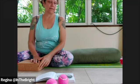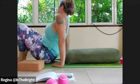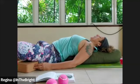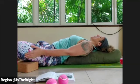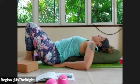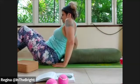From your reclined butterfly, we're going to take a few more breaths. And then to come out of our butterfly, we're going to reach down with our hands, push the knees towards each other, and then use our hands to press into the mat, first tucking the chin towards the chest, and then press the hands to bring ourselves up.